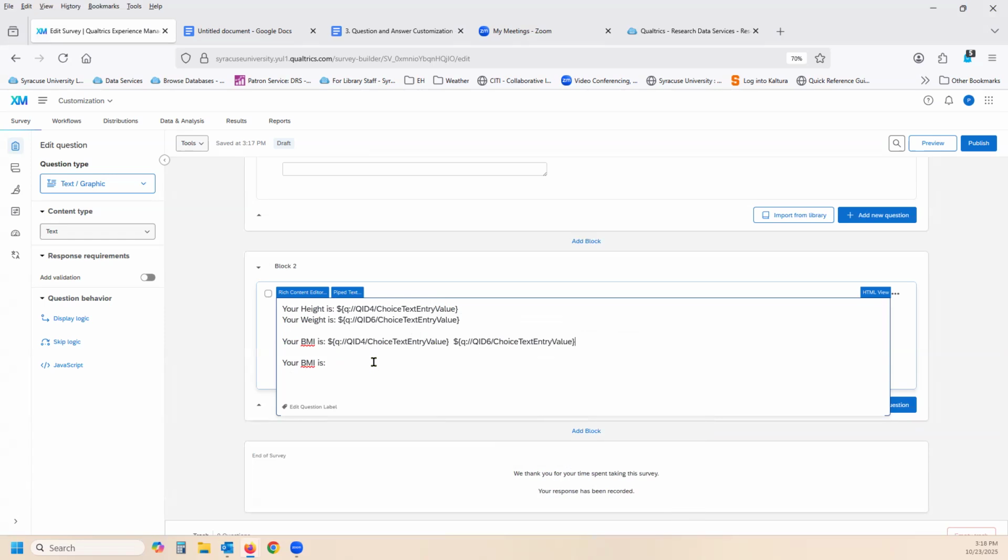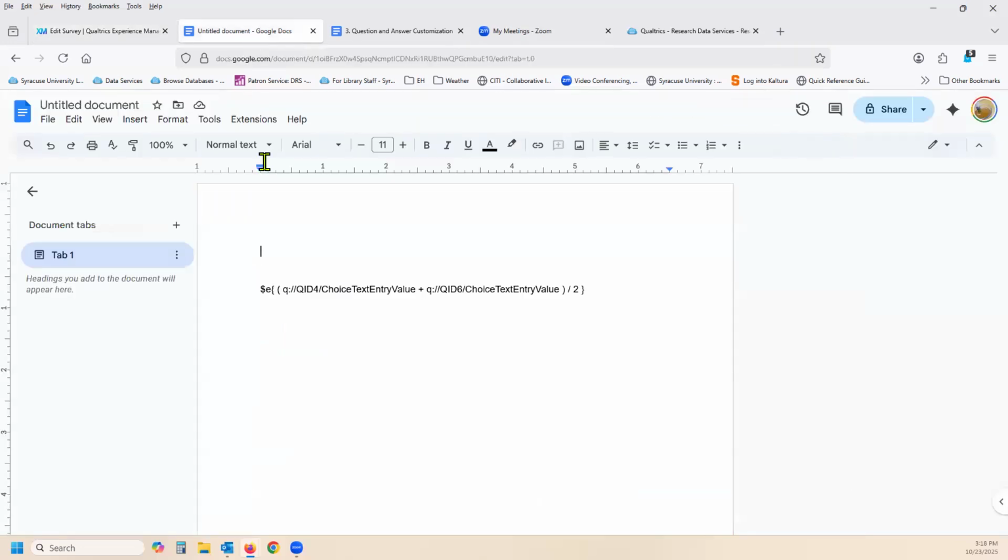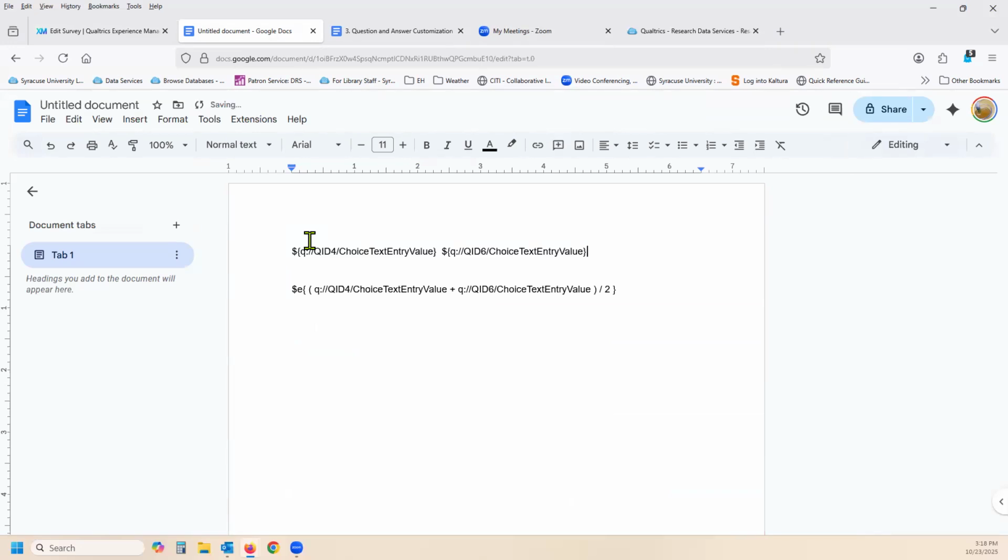So what I really suggest is, rather than doing it right in here, let's copy and paste it into something else. Notepad, Word. I'm going to do it into a Google Doc. Then you have to edit this so that it looks like this.